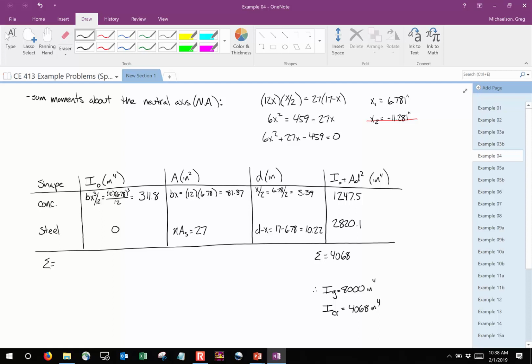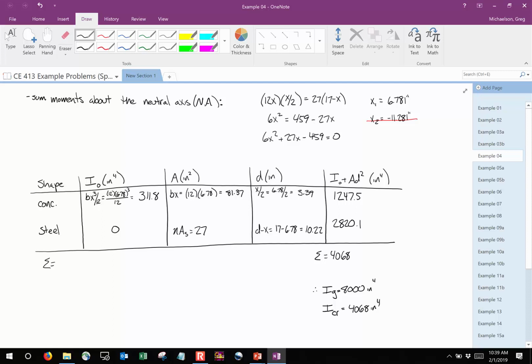Now, to go back to what I was saying earlier about deflections, some of the beam is cracked and some isn't. So the question is, where does it fall in between? And you use a weighted average formula, but that's discussion for later. So far so good? All right, any questions?